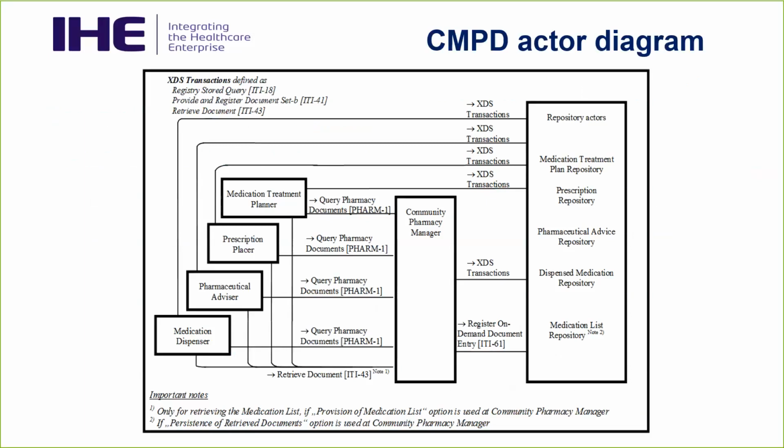Now, typically, of course, in IHE, you always have to describe the roles and the interactions. So you have the planner, medication treatment planner, you have the prescription placer, that's of course the person who places the prescription, the pharmaceutical advisor, who consults and does the checking, and finally the dispenser. Of course, in practice, it could be that certain of these roles are combined to one system or to one role. Now, behind that, there are all kinds of tools and transactions we can use to retrieve all the necessary information.